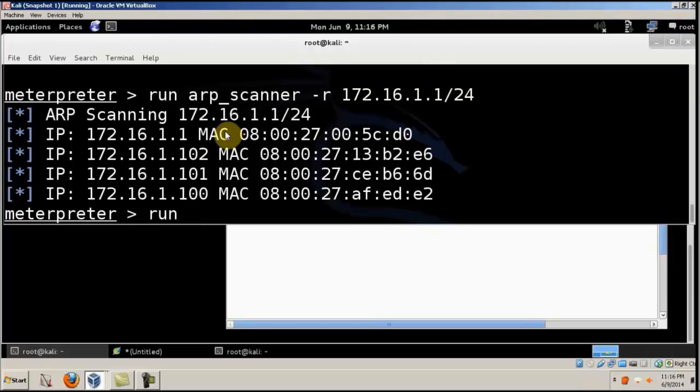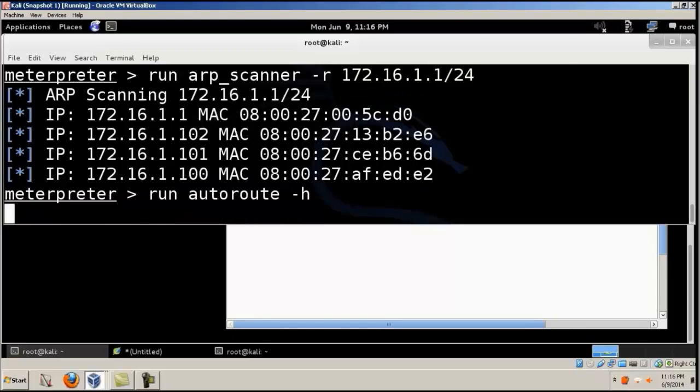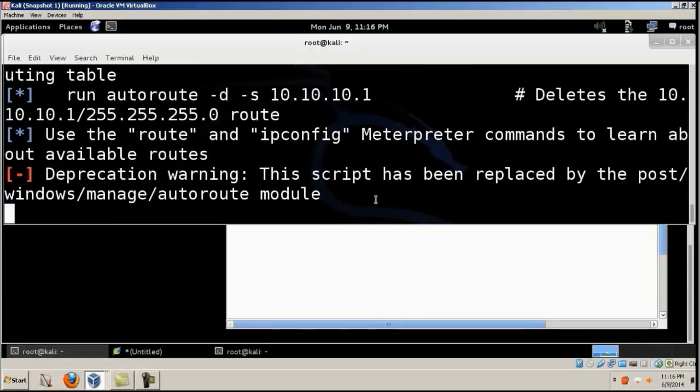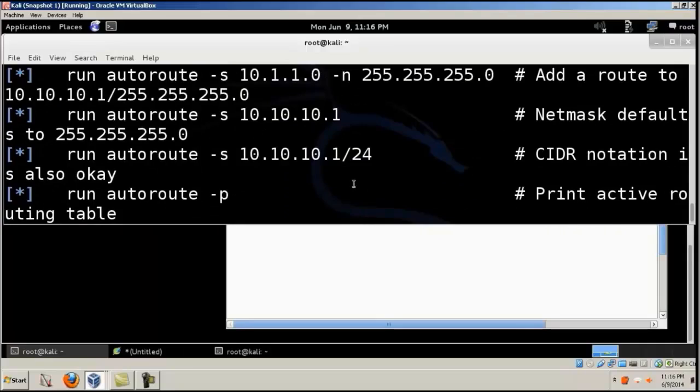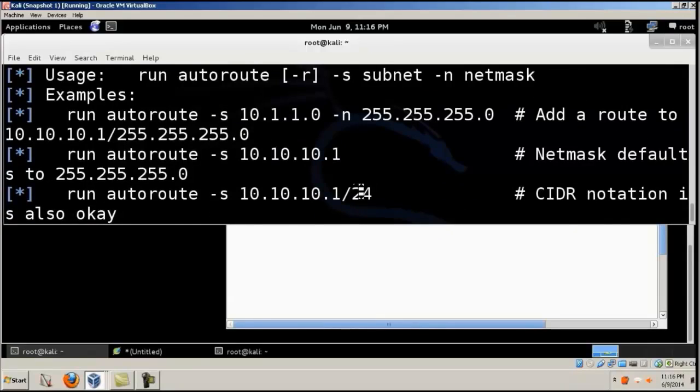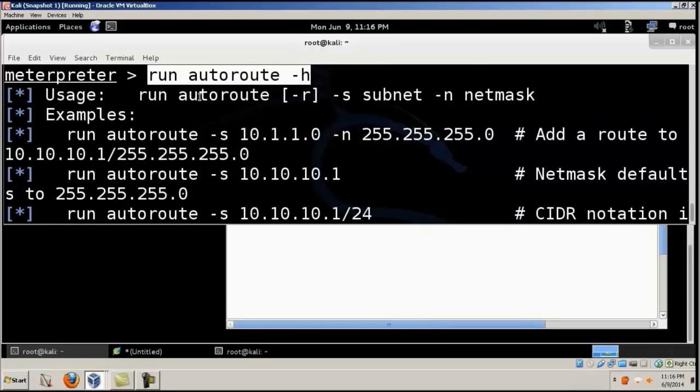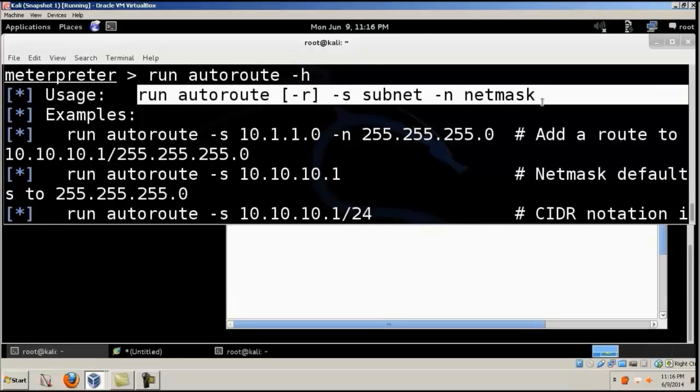And give run autoroute -h. So this will give us help information about this command. So you can use autoroute to route any sort of traffic sent from the attacker to a subnet.